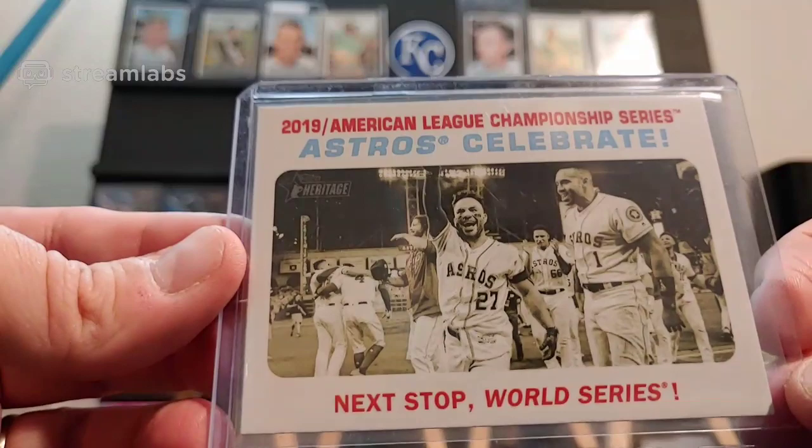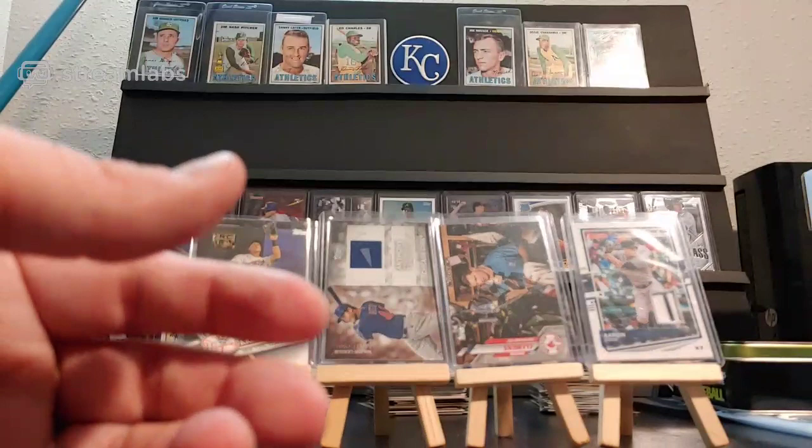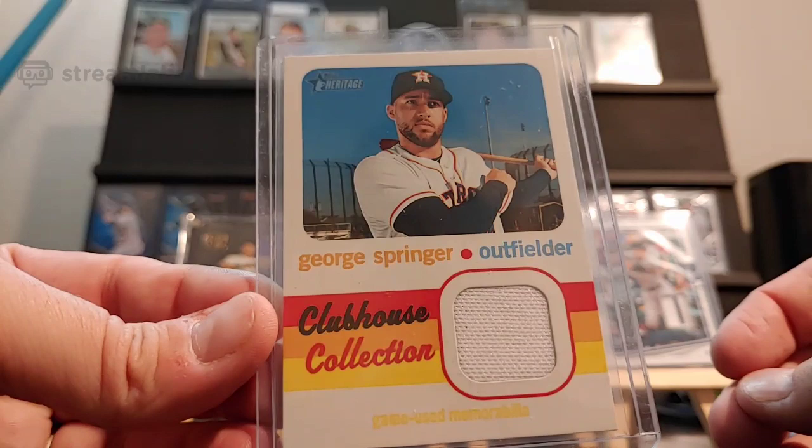These are the white bordered. They're not numbered on card, but I think the print run is either 50 or 71. I think it's 50. So that'd be, almost said $50, $5 each. They seem to be going for around 7 on eBay. This one is the Astros, unfortunately. And I have another white one of Austin Hays of the Baltimore Orioles. Same price, $5. Even though that Altuve one would do a lot better if things hadn't happened, I bet. George Springer, $1. Gerrit Cole, short print, $1.